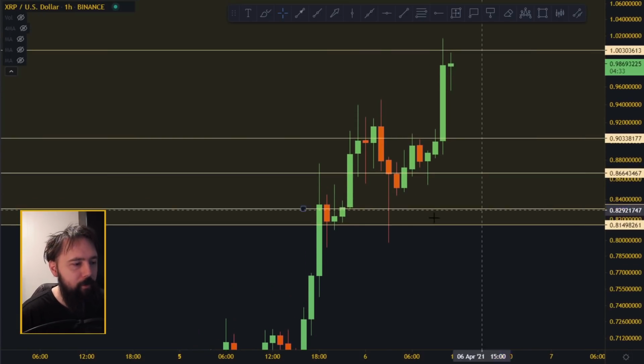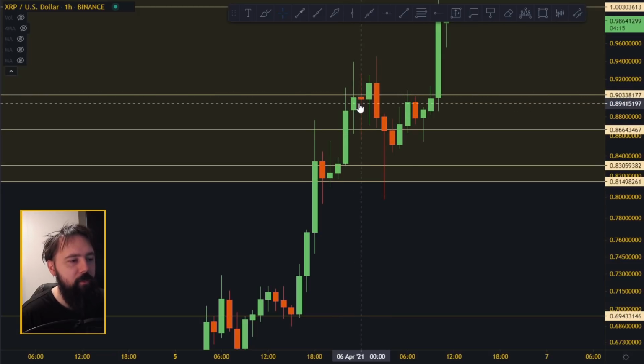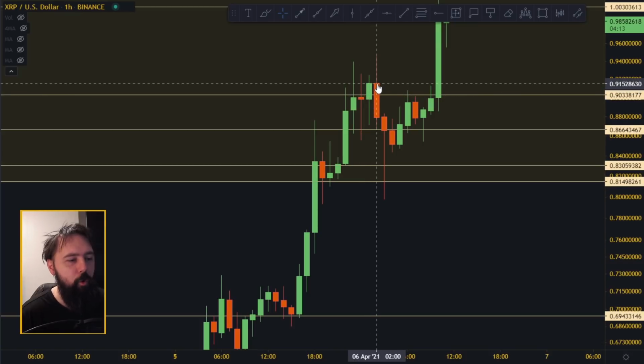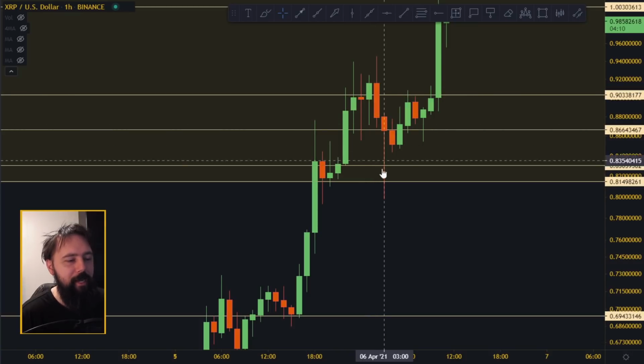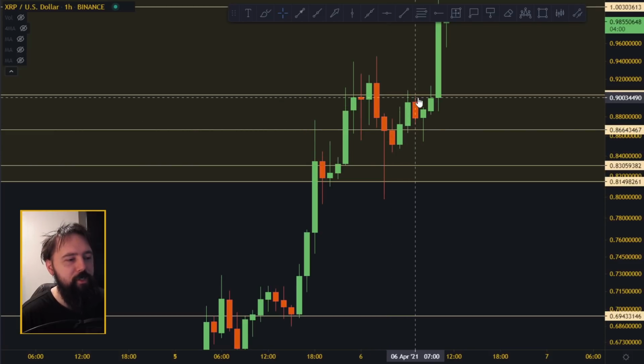So basically, we went all the way up to the second resistance. Then we went and tested the first resistance as support, that held. We broke the second, bounced all the way up above the first, going up to the fourth resistance up here, trying once, twice, 3 times, 4 times. We break it, but we cannot hold it. We go back, try to hold this as a support. We went all the way down here, like flushed a lot of weak hands, right? Went back above it, tried to hold this, could not hold, dropped back below it, right back above it again. Now we're testing this resistance up here for the second time after this.